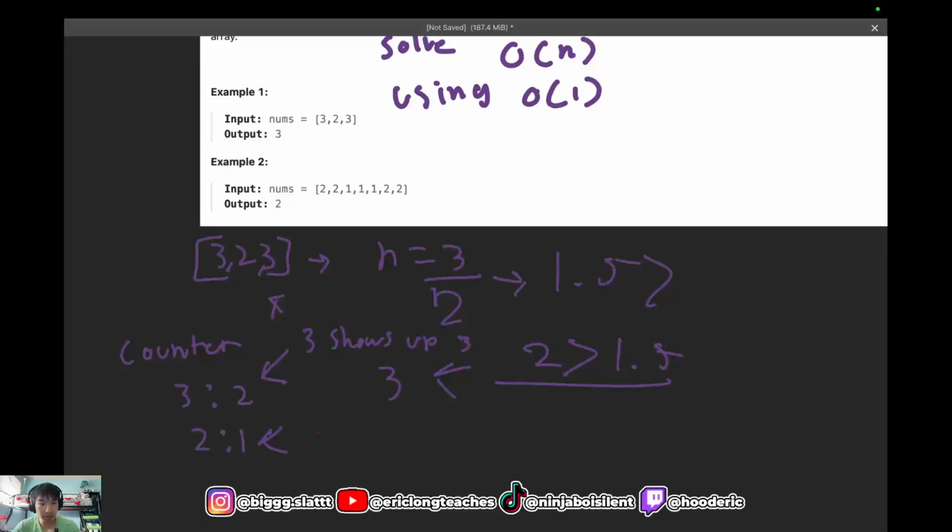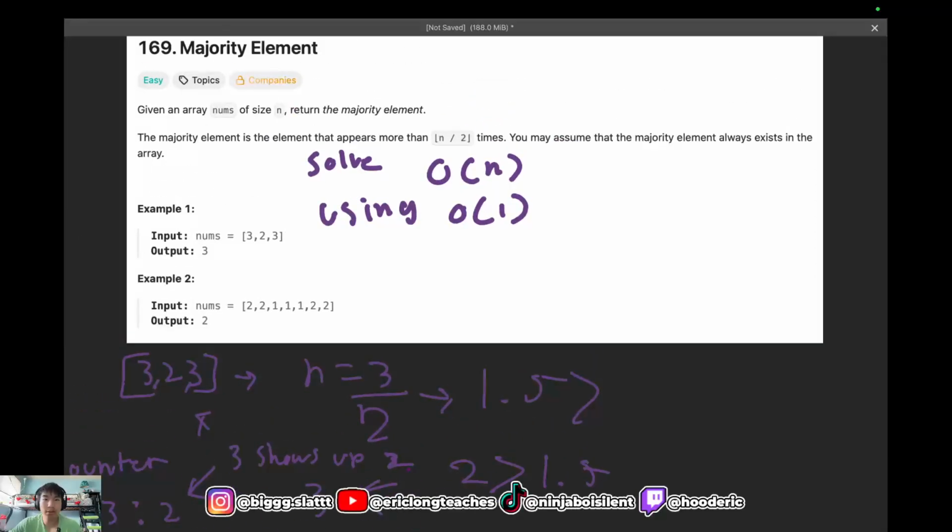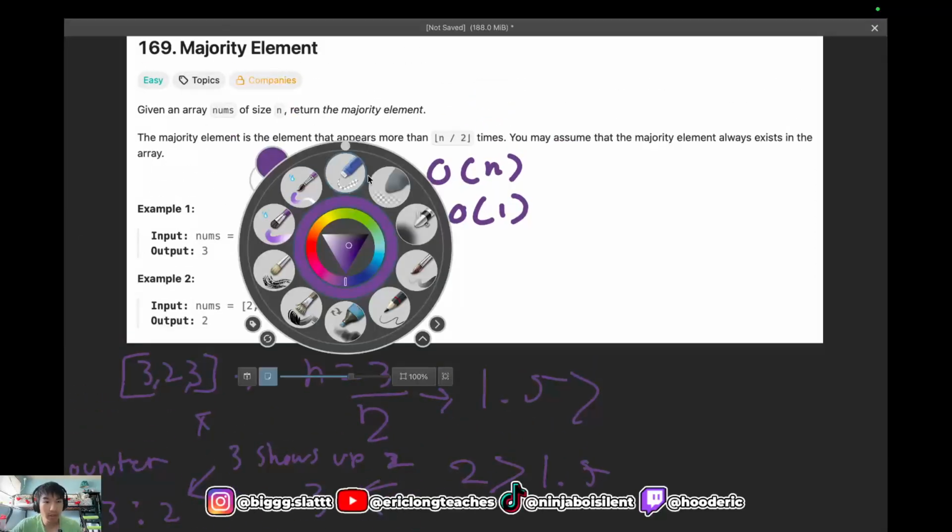Okay, so that's not a really good solution, so let's try to find a better one.